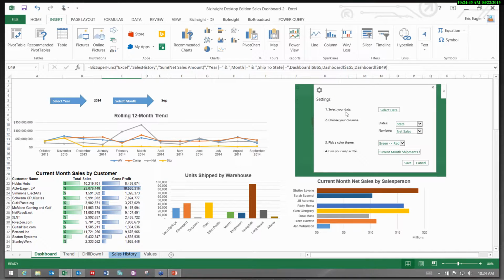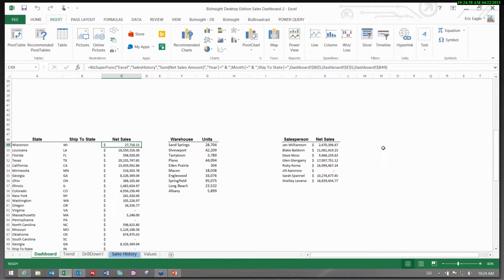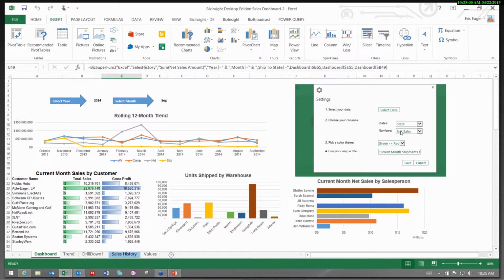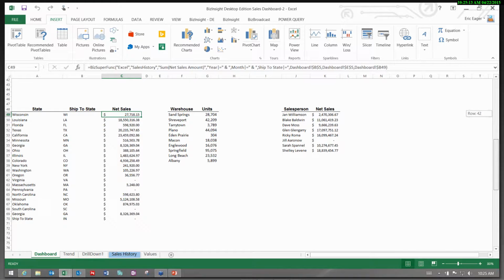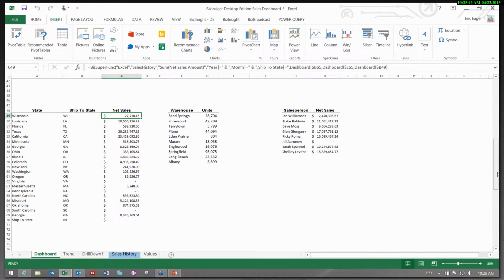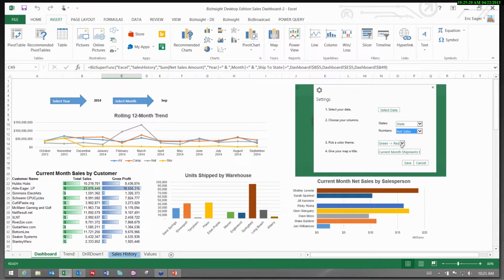What you end up doing here is you click that little setting and it goes select. So when I go to select data, it goes down to that range I had. Okay, so if you're used to using graphs, you simply select where your data is. Then I'll come back up here, and it's going to say, where's your state? Well, mine's in the little state column that I had, and my numbers were in the net sales. So if I went back here and looked at my numbers down here, there's my net sales. And you know, I have my state, my sales, and after that, it goes, hey, pick your color theme.